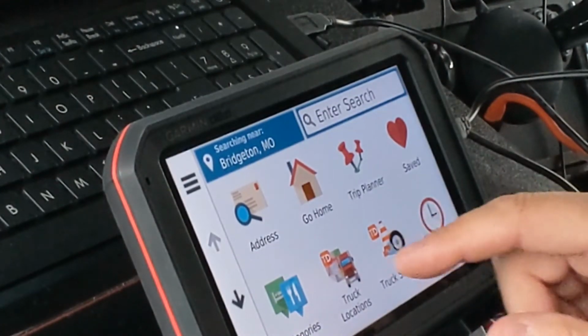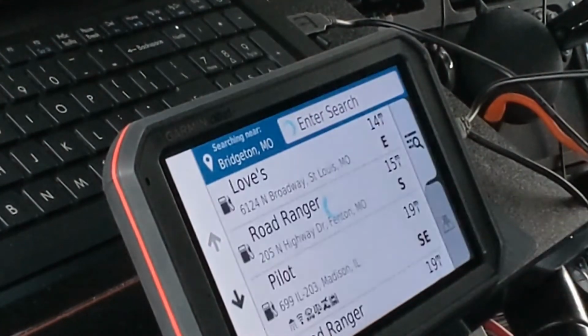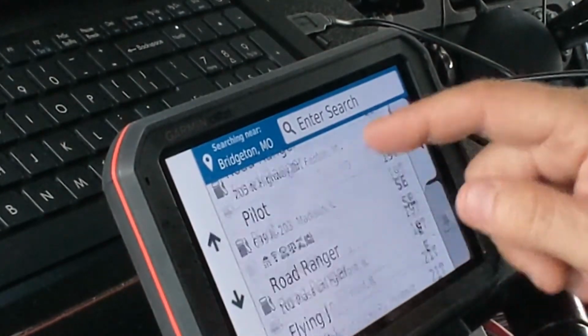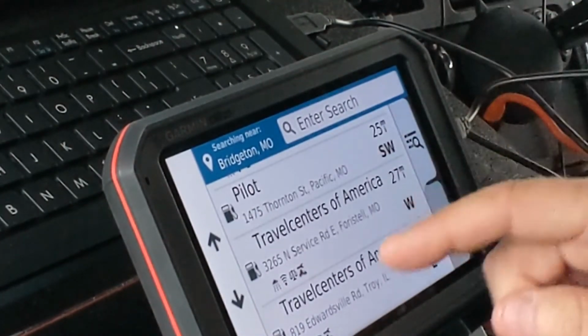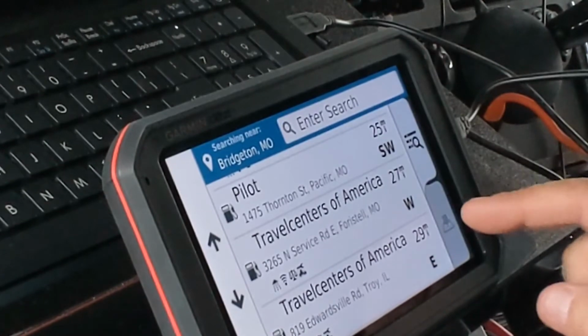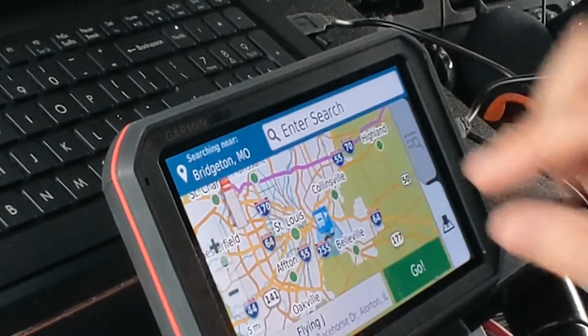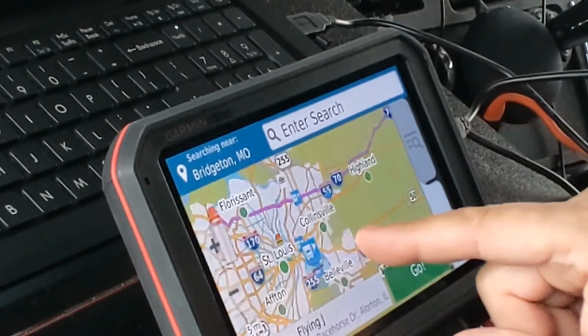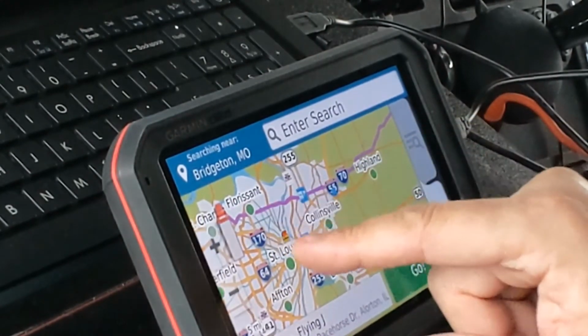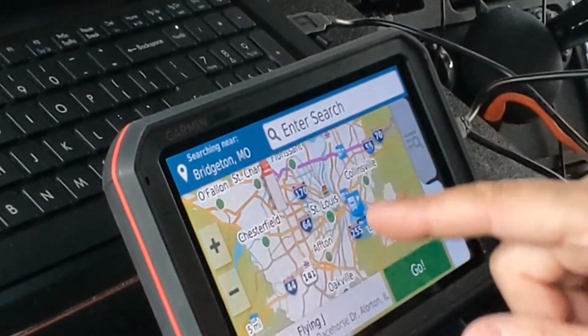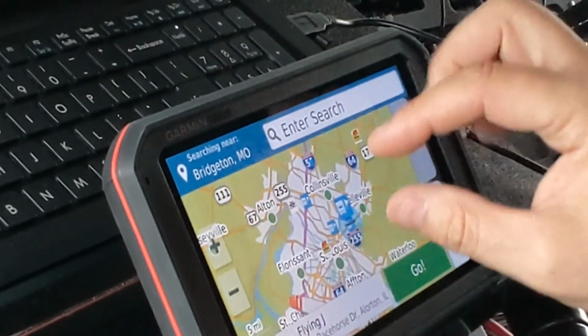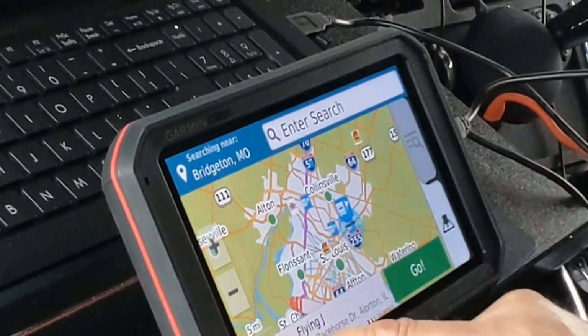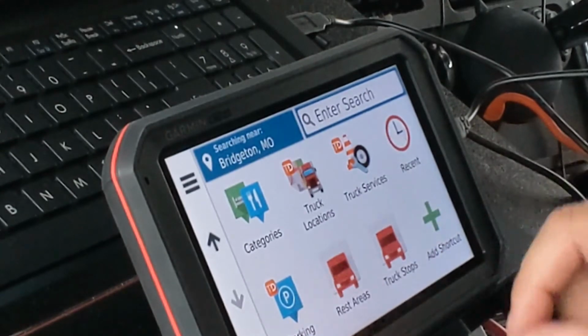So, I don't know, let's say truck stops. So you got a list, but you don't know where they're headed. So, you select the overview route. And it shows my current route. I came from east and I'm over here. But it shows all the truck stops in the area. Well, this is a touchy one.